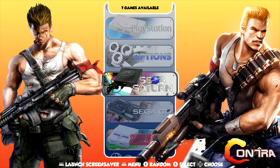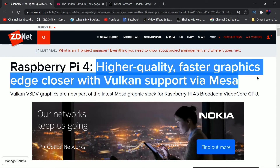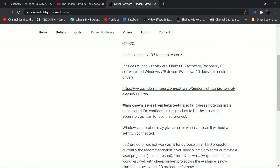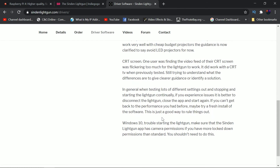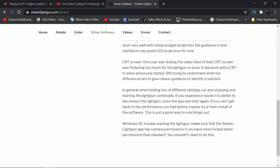So again guys, this is Kiel Daikin. Consider subscribing to the channel and make sure you share this video. Drop a line in the comment section below and I'll try to bring more updates as I hear things coming down the pipeline. We're waiting for the Vulkan support drivers for Mesa, which will fully perfect everything and give the Pi 4 full graphics support. I also want to test the CRT capability to check different refresh rates with the Sending Light Gun, because that will be a concern — and that's why some people in the community have reported issues with different screens.